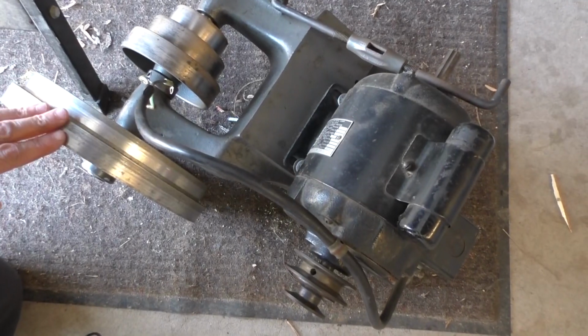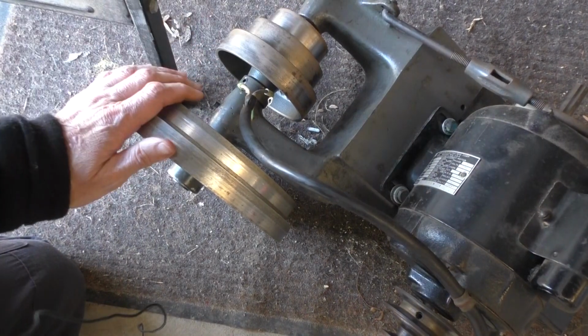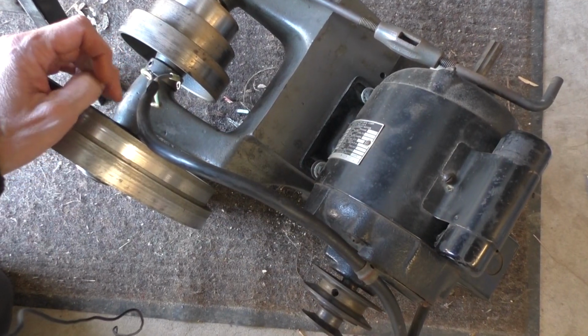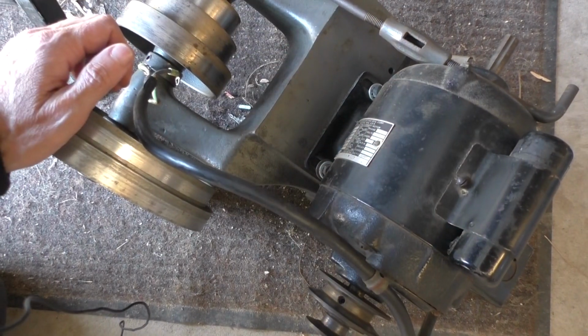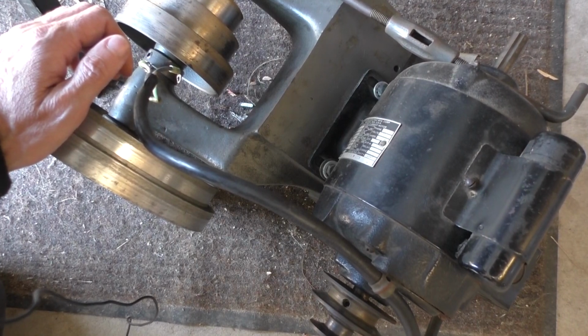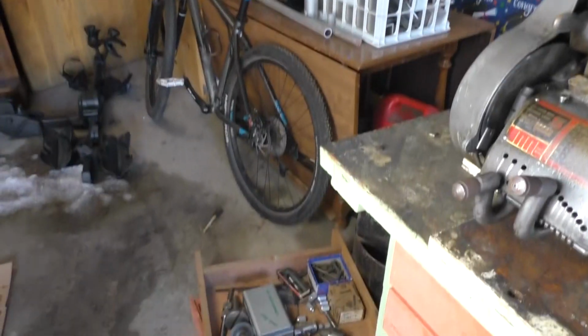And here is the motor and the other gearing, if that's what you want to call it, the pulleys. Motor is a 1/3 horsepower motor. The guy said he didn't think that was stock. He thought it was probably replaced, which it probably has been. I would rather see a 1/2 horse on here, but for right now I'm just going to stick with the 1/3 horse.